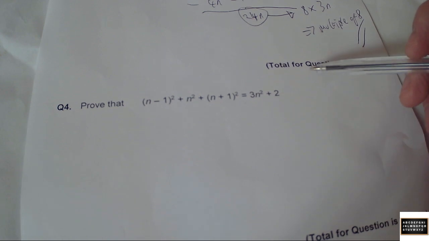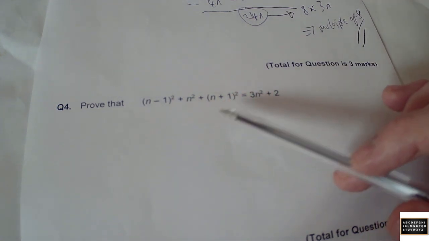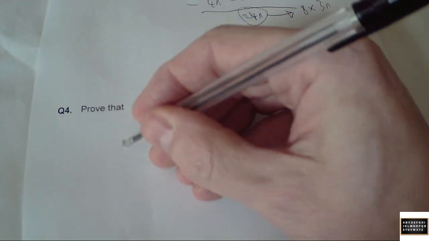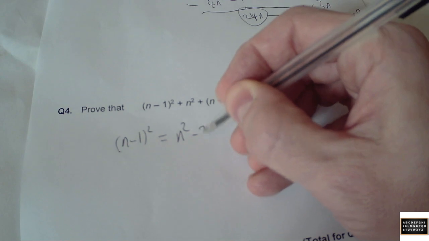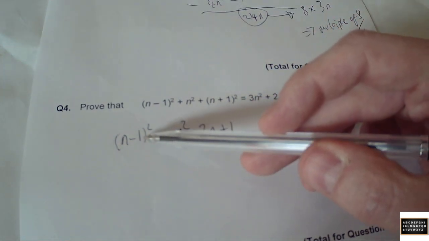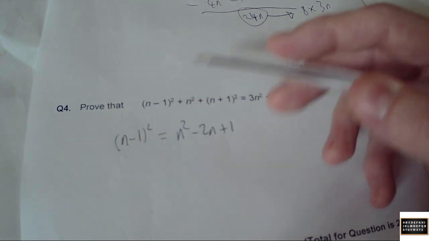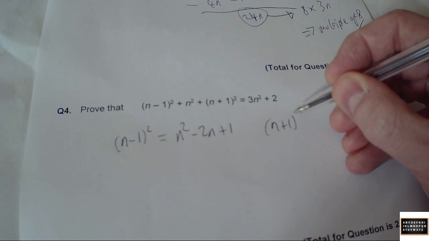This next bit, question 4 here. Again, it looks like a whole load of stuff that we've got to multiply up. So you've got to be good at multiplying up brackets. So again, if you step your way through these things, these should be very simple. Make sure you don't make the common error, which is to say that 1 squared is 2. That's very common. Obviously, 1 squared is 1.